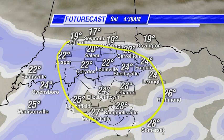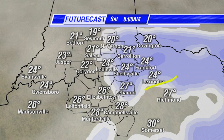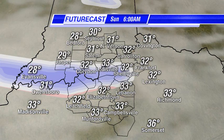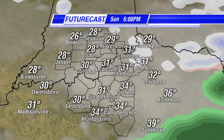We're not talking about much snow, but as we move on throughout the day, that snow chance gradually departs off to the east, and we'll wind up seeing anywhere from a dusting to an inch of snow in some areas. And frankly, I think that's about it. I'm going to go through the models. But let me go through the rest of Saturday and into Sunday. And you see, it's kind of an unsettled weekend. We're going to have periods of snow and snow showers throughout the weekend that will slowly accumulate. And with those cold temperatures, we may wind up with a few slick spots. Just going to have to keep an eye on that.